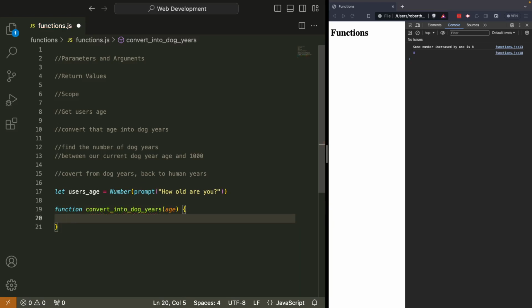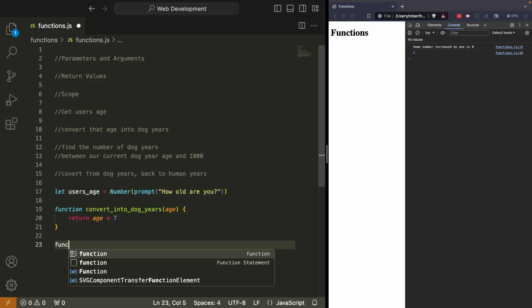It is going to return, and return values don't have to just be variables. You can return a whole statement. So in this case, we're going to say return age times 7. Okay, there's a function. Now we're going to want to find the number of dog years between our current dog year's age and 1,000. So let's write another function.